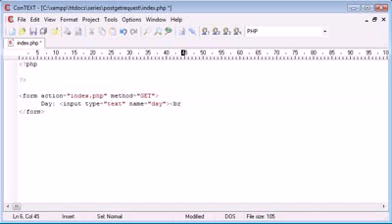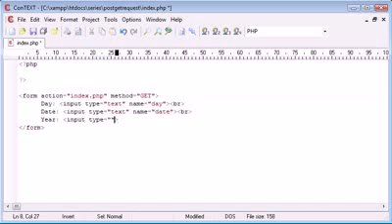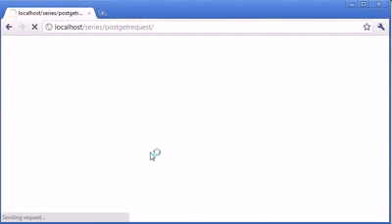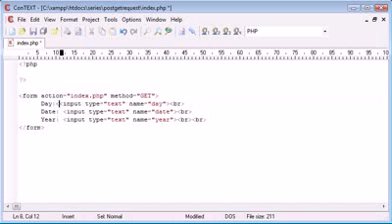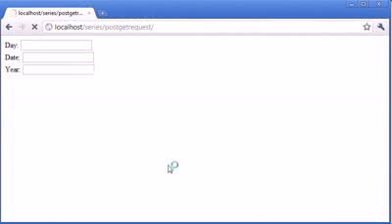Now I'm going to break down and I'm going to say date. Input type equals text, name equals date, so we're calling it something different. We're breaking down again and we're saying year. So input type equals text, name equals year. We break down a couple more times just to keep everything neat, and I'm going to create a button. In fact, let's just see how this looks at the moment. Let's refresh. Okay, so we've got day, date and year. Just to make things a bit tidier, I'm going to break in between each one of these as well. So that is looking like that.